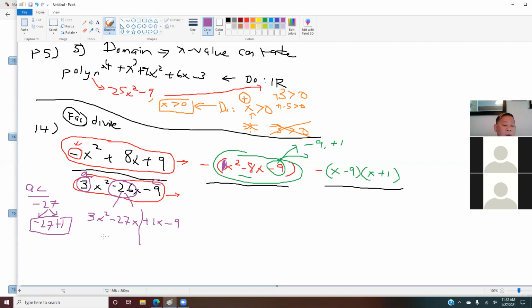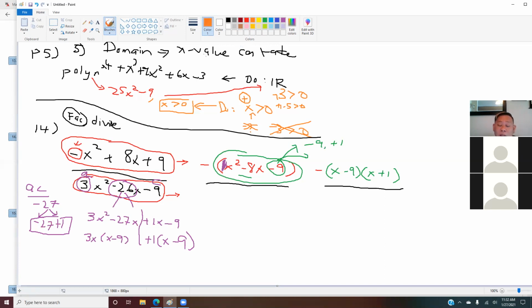So we cut this into half. What do these 2 terms have in common? What can we factor out? 3x. Okay, from this one you can factor out 3x. So what you get in this case is x minus 9. What do the back 2 terms have in common? There is no common factor. So if there's no common factor, you just factor out 1. Then you still get back x minus 9. So if you find there's no common factor, you can still factor 1 out. This is called factoring by grouping.